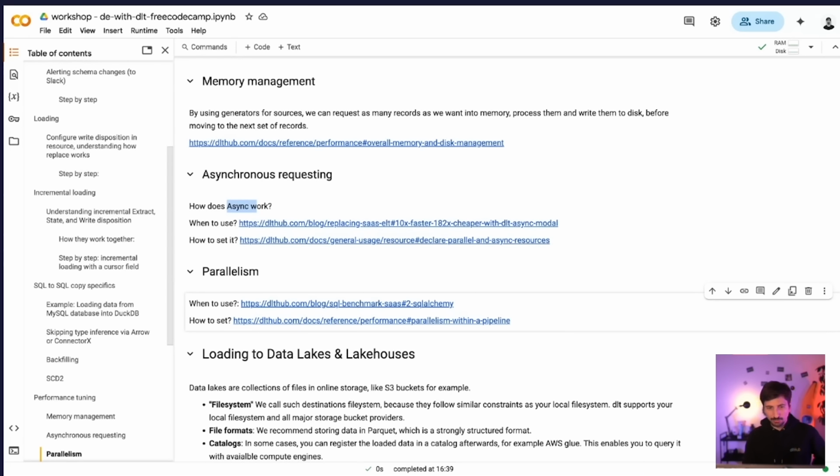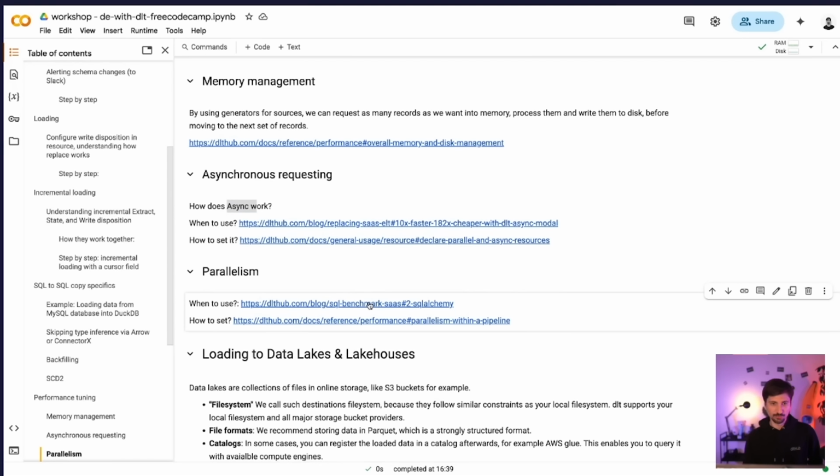Okay, so now let's talk about parallelism. When should you use parallelism and how to set it? Well, parallelism, first of all, you have a default, and you can have parallelism on extract, normalize, and load. And oftentimes the extract and load are bottlenecked, so increasing parallelism there won't necessarily make things better. So it depends on the technologies, on the source and the destination. And increasing parallelism on normalization would actually help a lot, typically, if you're doing it, because that's actually the compute heavy part.